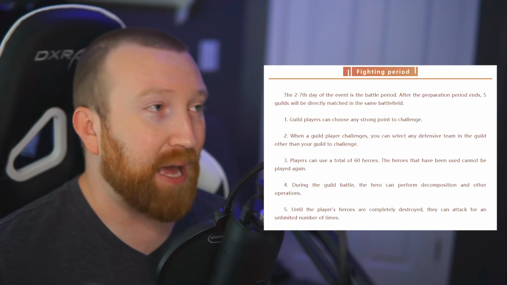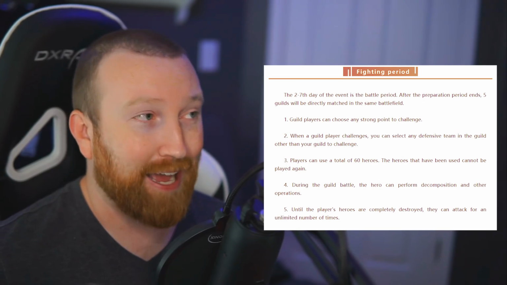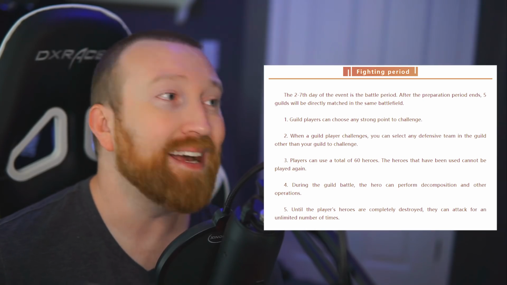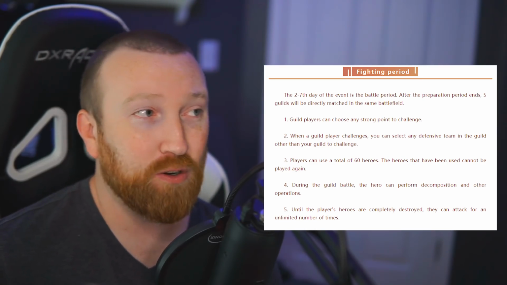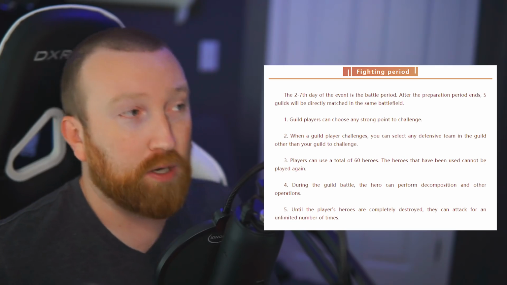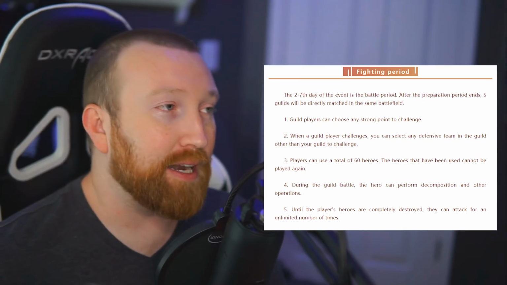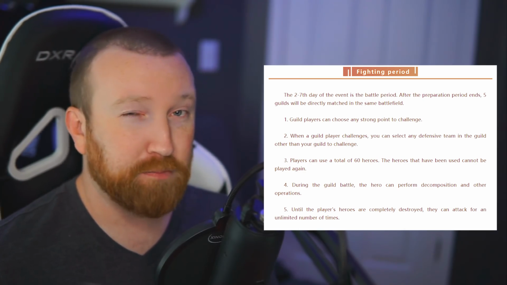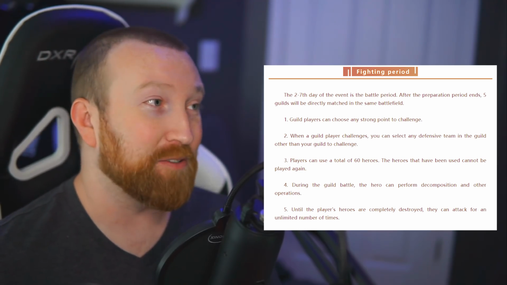And then during the battle phase, players can choose an area from other guilds to attack. So yeah, should be interesting to see. Players can use a total of 60 heroes. Every hero can only be used once. Now that part I'm not quite sure what they're getting at. 60 heroes, does that mean each person can use 60? We're gonna have to see, because that's a lot of heroes.